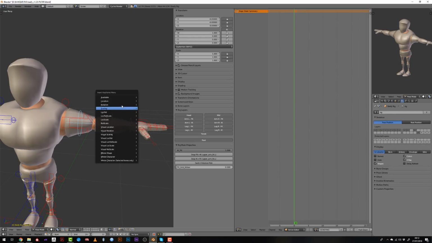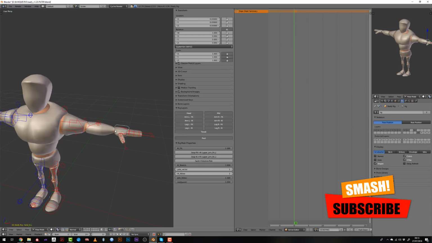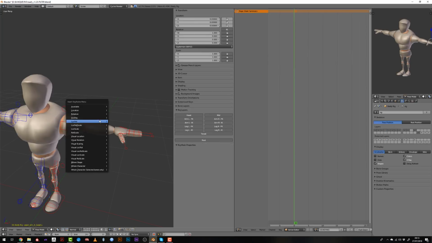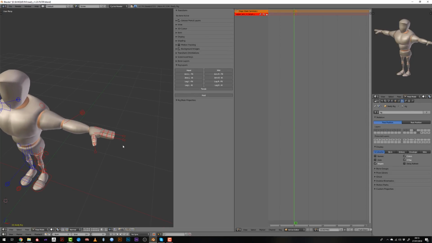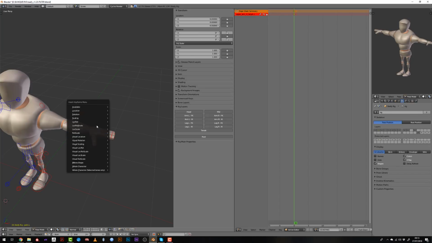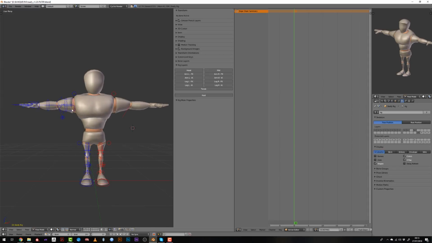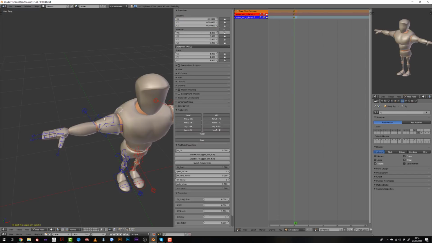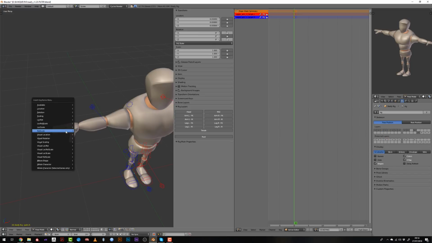Then we'll delete the locked channels inside the rotation, because Blender will write a rotation keyframe, for example, on every rotation channel. And if we have locked the Y rotation channel, then we'll have to delete it later on. So I've just sped up the video, but just write a keyframe wherever you need it, depending on the channel. And don't be afraid if you make a mistake, you'll be able to add a new keyframe or remove it later on.